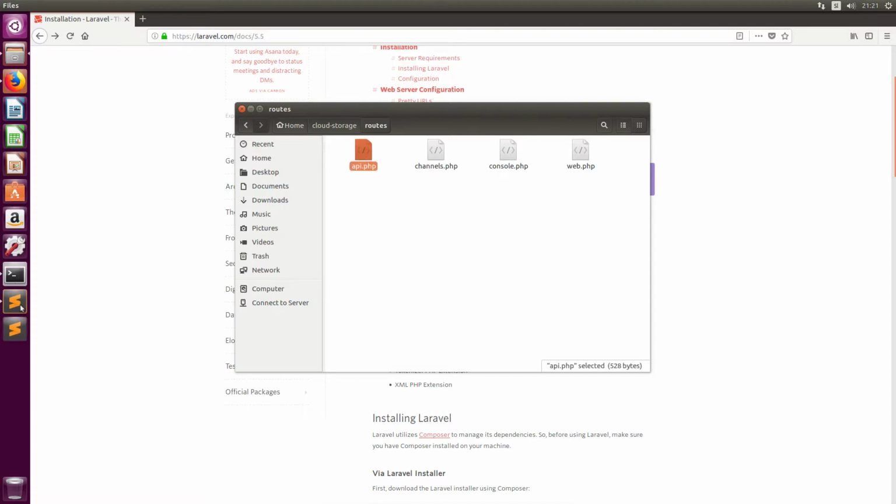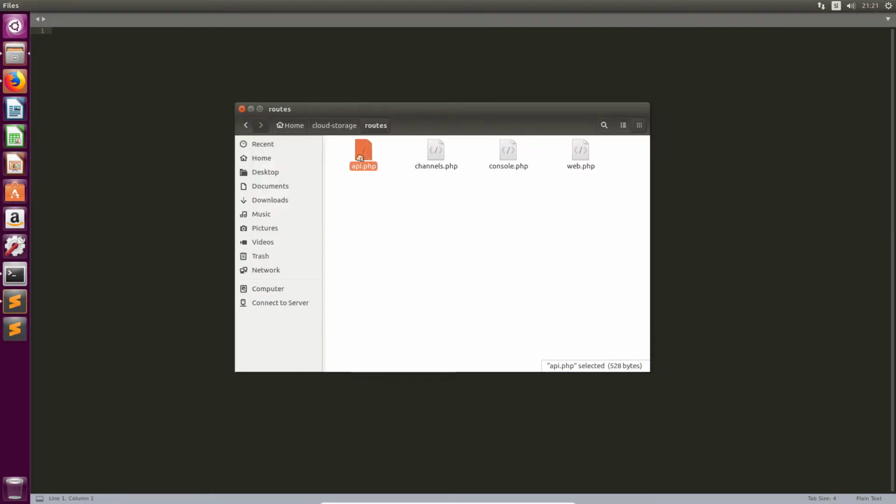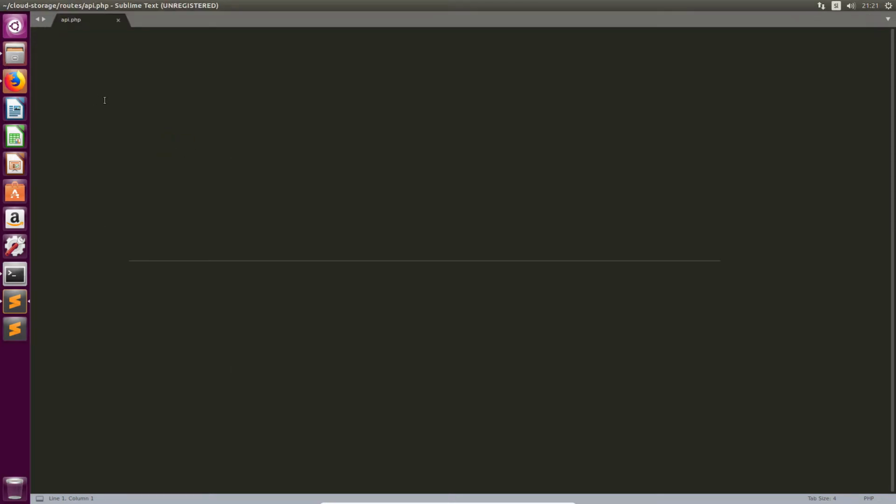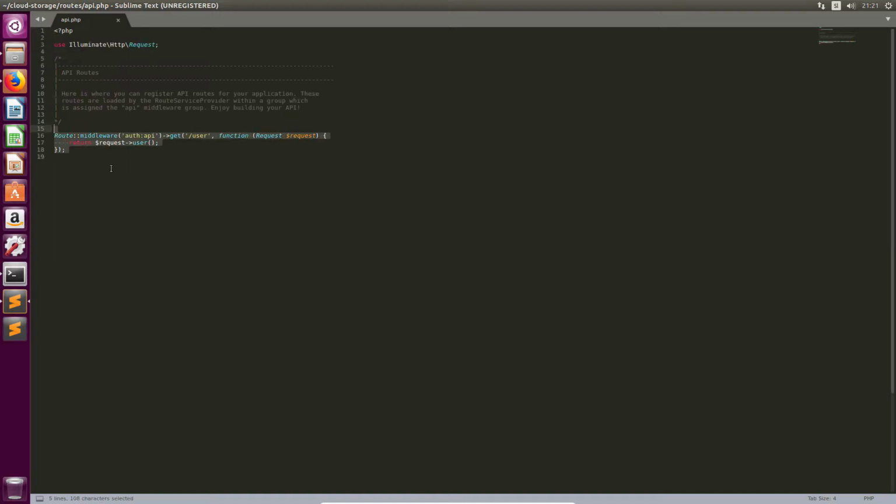So we have API routes, which for now we're actually gonna just modify this a bit. So we're gonna delete everything in here. You can just say Route::prefix. So we're gonna be versioning our API. So I'm gonna do v1 and group. Inside here we're gonna do function, and inside here that's where our routes or our version 1 API routes will go.